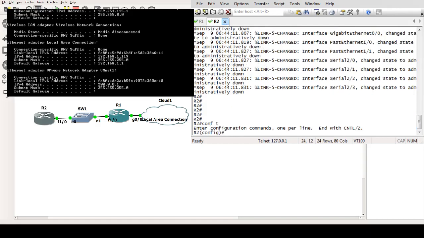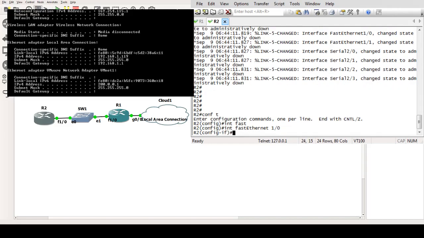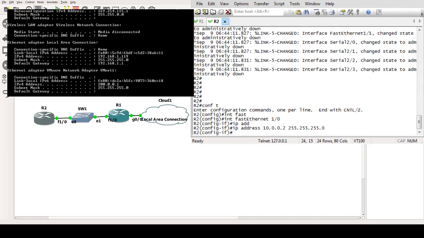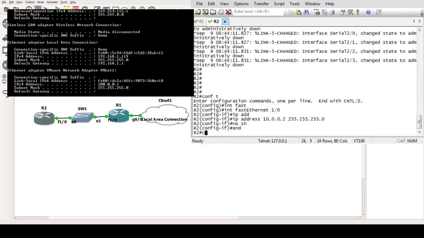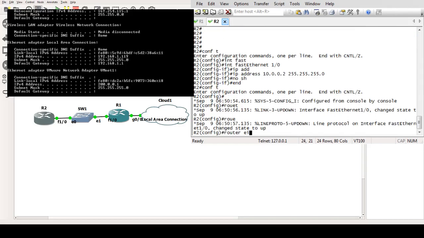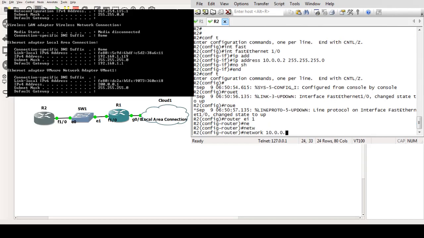Router. So let's add the interface of FastEthernet 1/0. We add 10.0.0.2 with 255.255.255.0. As you can see, I'm statically adding the IP addresses. Add the EIGRP 1 network of 10.0.0.2.